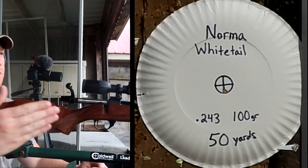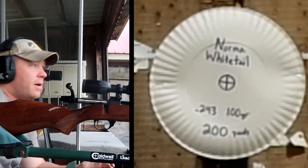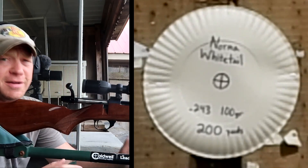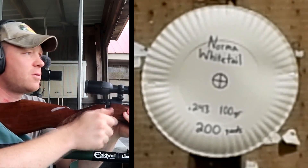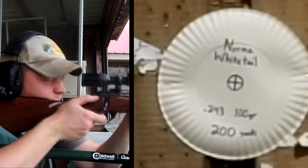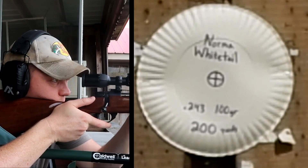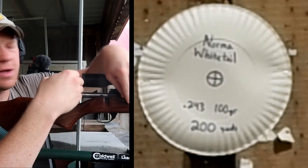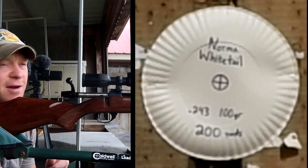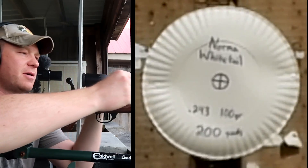Next, let's go back to 200 yards. Remember what the box said — 3.5 inches of drop from the 100-yard zero. Let me move the camera to 200 yards and see if we can hit the paper plate. I'm going to hold dead on the bullseye just like I did on all the rest. If 3.5 inches is the right drop, the bullet should still hit the plate somewhere toward the bottom. At 14 power I can't see where it hit. Looks like we missed the entire plate, so I'm going to hold the top of the plate at 200 yards instead.